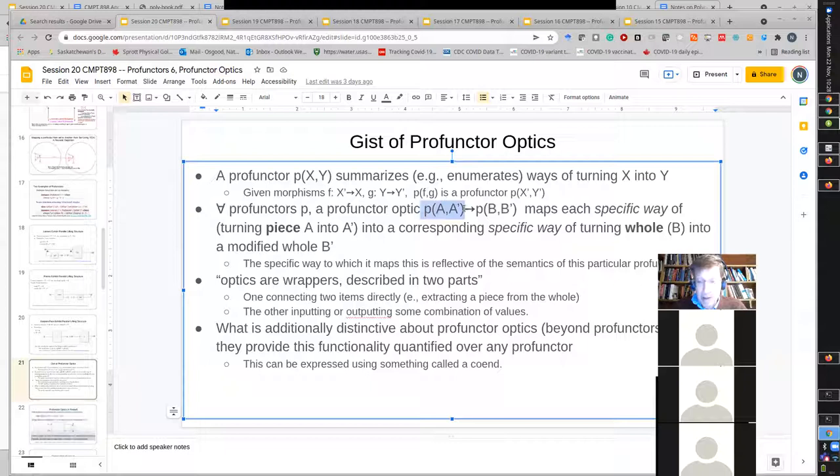And it's a set regardless of whether P is the HOM profunctor or the profunctor for whether it's possible or for the modalities for how to get from A to A prime. This is going to be a set for whether it's possible. It could be a bool category, but we could also do it with a set, sort of list. Is it an empty set or not? So this is a set because it's a profunctor. It doesn't have to do with it being a HOM profunctor. I don't know, is that helpful at all?